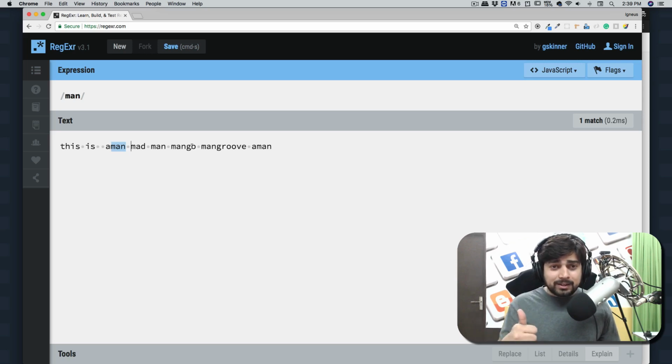Okay, so this was the basic literal character and how regular expression works. In future videos, we're going to learn more about the symbols like the exclamation mark, dot, and all of that. Basically, regular expression is all about learning what each symbol means. Sometimes they mean a little bit more than one thing. Okay, so this is it. Very simple, very basics, and let's keep going. Let's move forward.